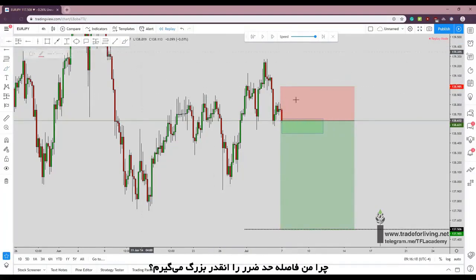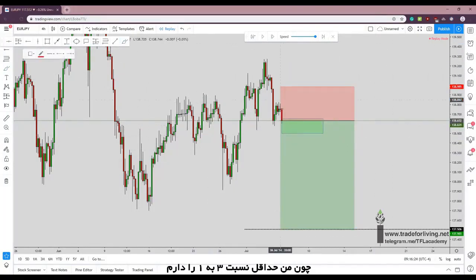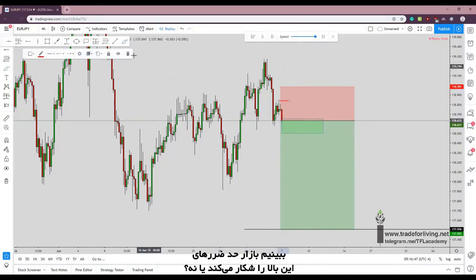Why so much? Why do I want to put my stop loss at such a big distance? Because anyway, I have a 1, 2, 3, so I'm perfectly fine. And if the market will go a little bit above, just to hunt the stops that are placed just above this high, I don't want to have that risk. Why? Because I can. I have 1, 2, 3. So why put a tight stop loss if I already have my minimum 1, 2, 3 risk to reward? There is no need. Let's see if the market will hunt the stops that are above here.